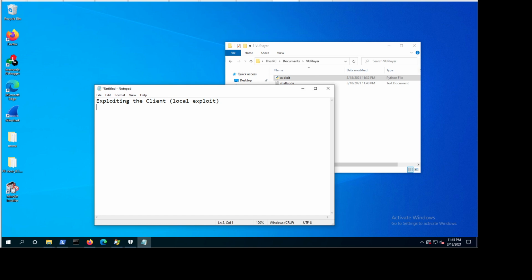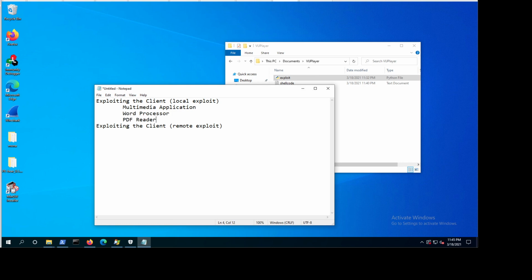Now, exploiting the client could be done locally, and it also could be done remotely. What does that mean? We could also exploit the client, but this time it will be a remote exploit. How does that happen? Think of a multimedia application, a Word processor, or a PDF reader.